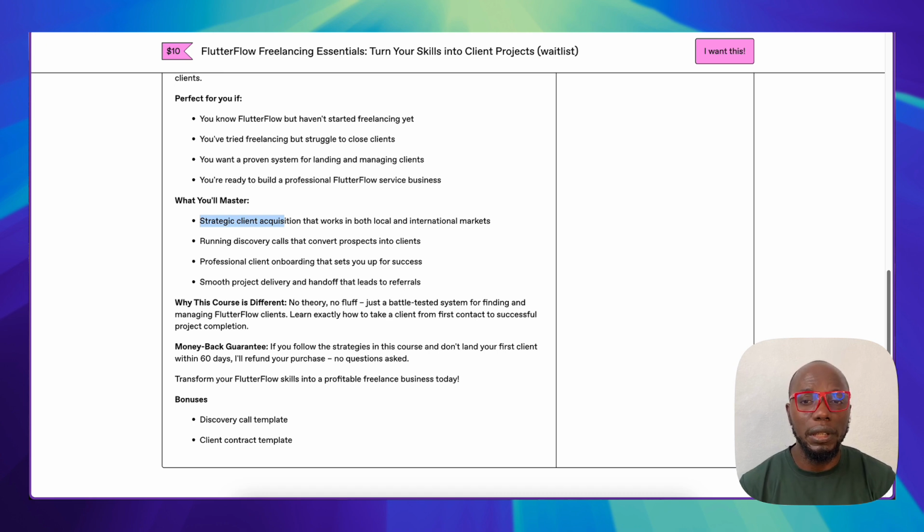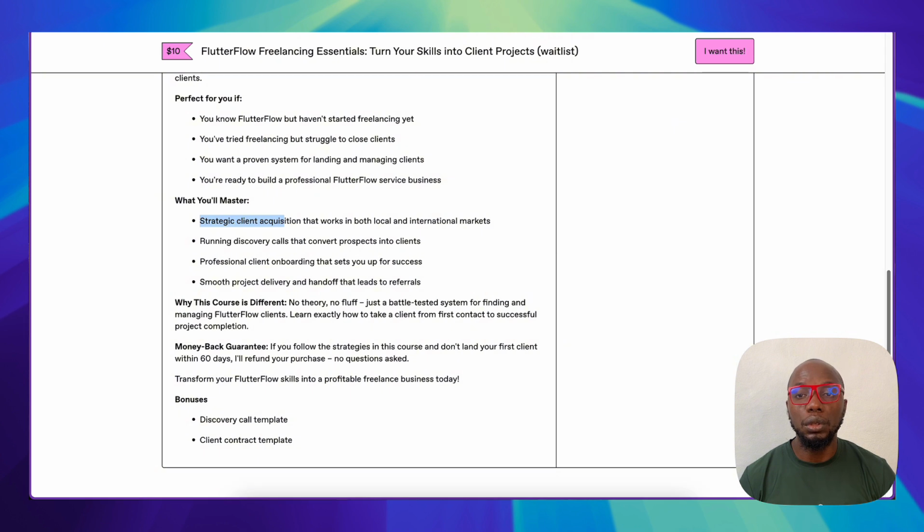I'm also going to show you pricing. How do you want to price those projects properly so you don't get cheated by your client? And also, I'm going to show you how to onboard your client. Does it have to be complex? Can it be way simple? Can it be a lot simpler than what you're doing right now? I'm going to show you how I onboard clients personally, what kind of communication channel I use, and how to make sure that my projects are executed as planned.